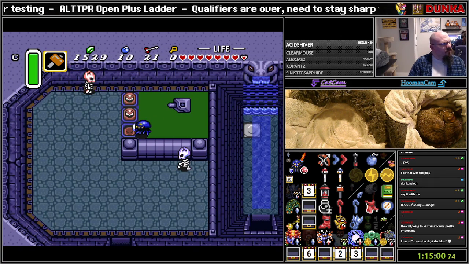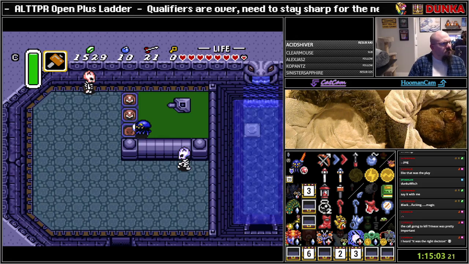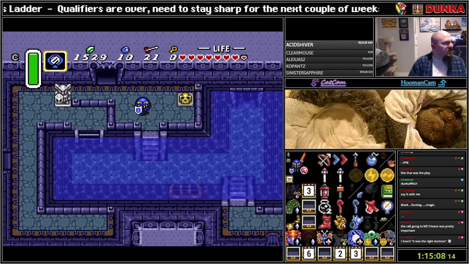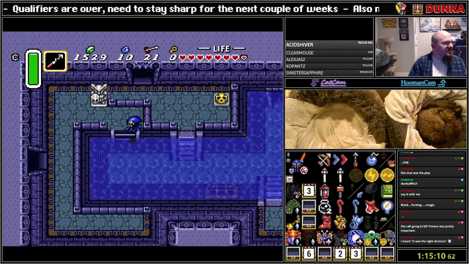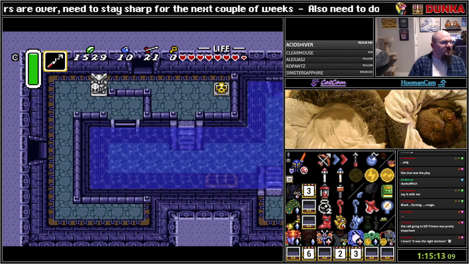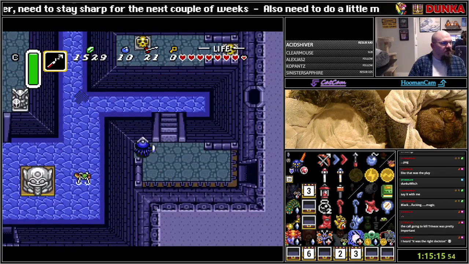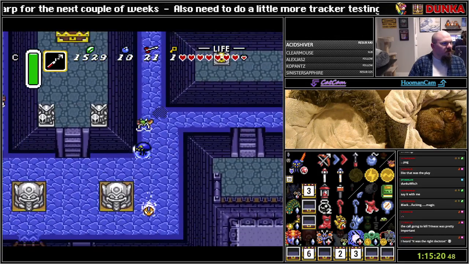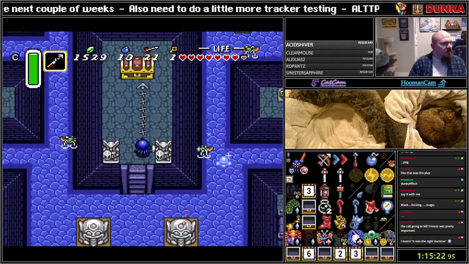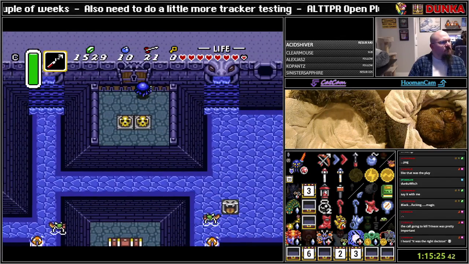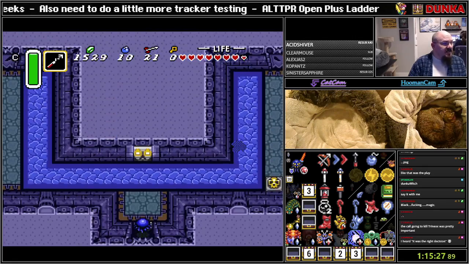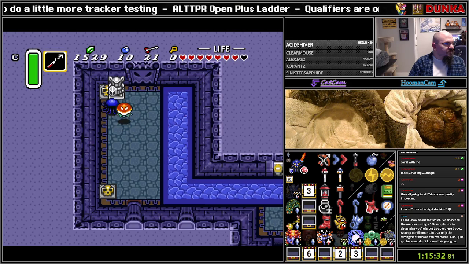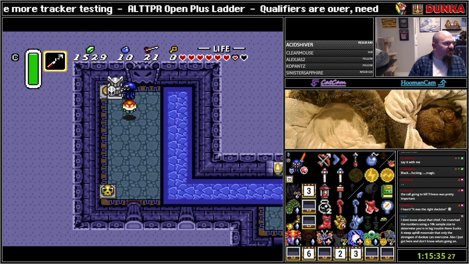We have a goo. Do we fill it? We have a goo still, right? Let me check that. Let me cycle through this way. Oh, we don't. Should I fill that? We really don't need it. But I think I could afford to. I am sitting on 8 hearts. Yeah, we'll probably stop and grab a goo. Oh, is this the day that... No. Fuck off.